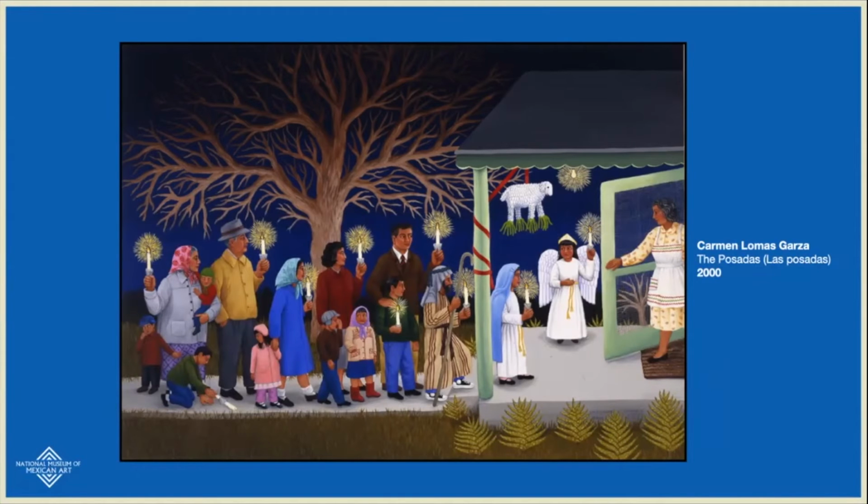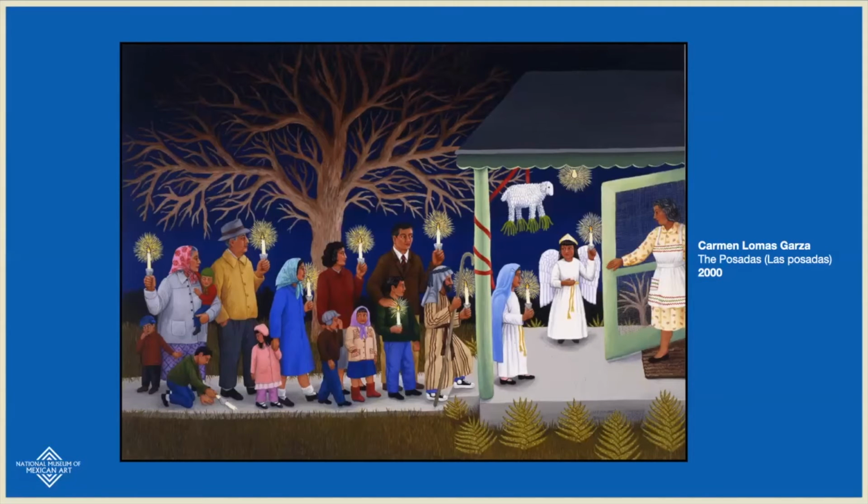Texas having a very unique identity as well. At some point was part of Mexico, but it became part of the US after the US-Mexican War. And one thing that really sets them apart as well, right, is the fact that there was this feeling or this notion of identity that they didn't belong on either side. And so in a way, it was kind of taking from both cultures and creating their own identity from it.